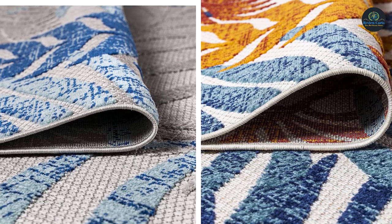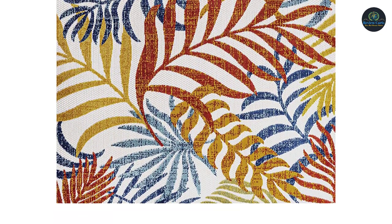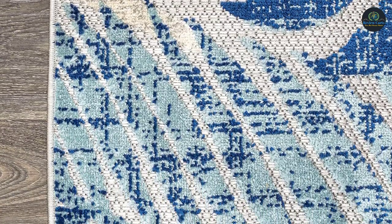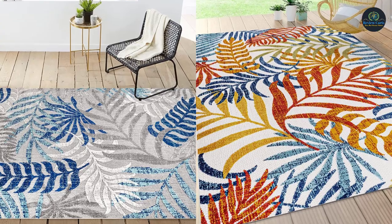Our trend-setting outdoor rug designs are an easy-care option for living areas and kids' bedrooms too. Rugs may contain temporary creases upon arrival, allowing time for creases to flatten and settle. This rug is made from synthetic fibers that resist UV fading. The pet-friendly low-pile construction won't accumulate dirt, and spills clean up easily. It's been machine-woven so the rug fibers will stay put. When properly cared for, this rug won't shed fluff into your home.